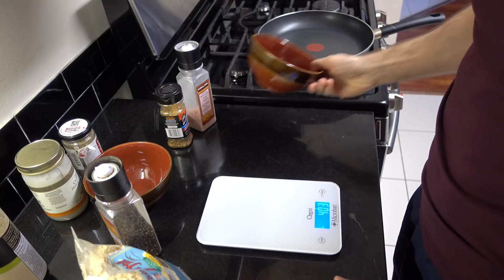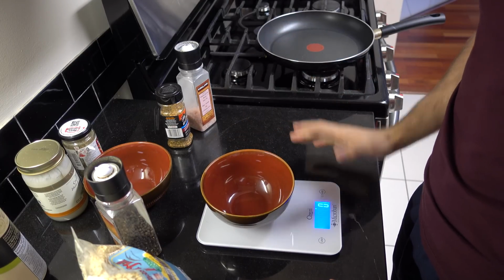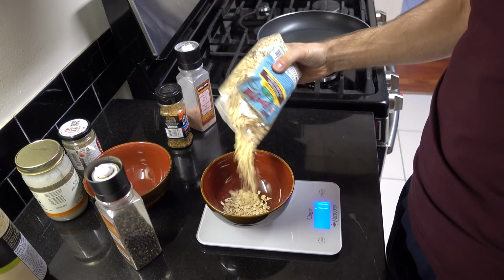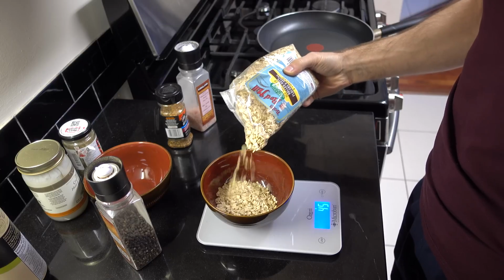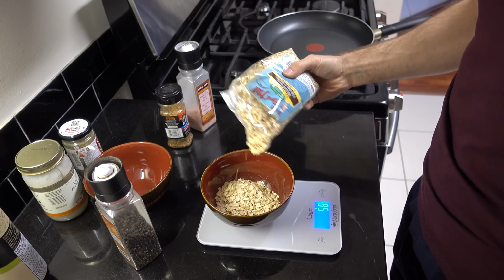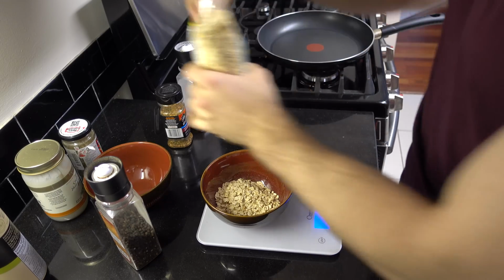As we start, a simple weight scale. I got this one from Amazon. It's really good. So if you don't have one, I recommend getting it. So I'm gonna measure 60 grams of oats. I'm just using rolled oats for this. You can use any type of oats. I prefer using rolled oats that are easier to mix. So I'm just gonna pick 60 grams of oats.